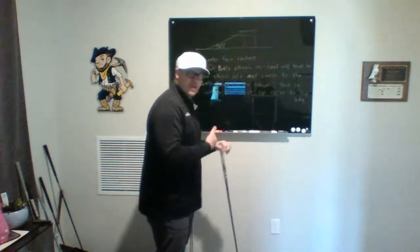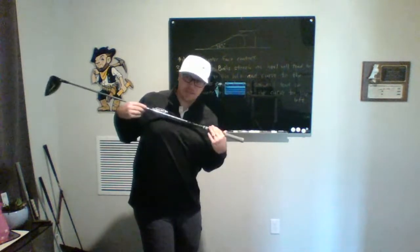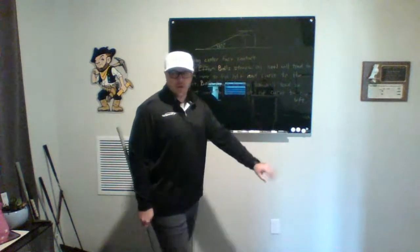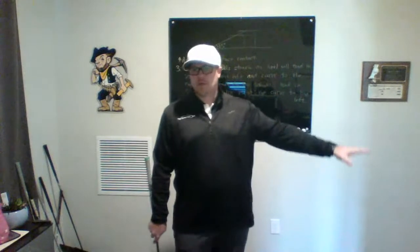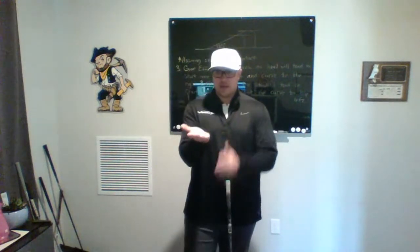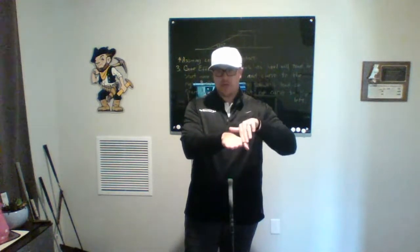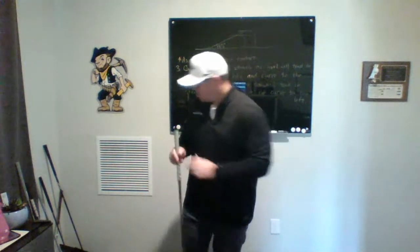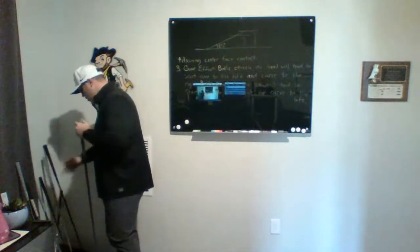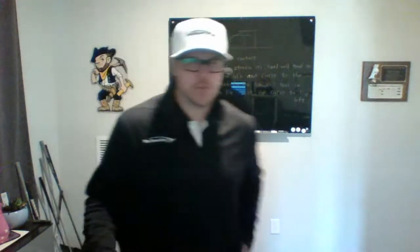And because I'm a little bit more upright, that makes my shoulders a little bit more level. So if you're doing it with a driver, you can just take that towel and move it another 2 feet. Basically, you can pivot off of the edge. So if you have the towel like this, you can just take it and flip it over like that. And now this is your top edge and this is your bottom edge. So that can help you to work on that drill as well. So highly recommend that drill. That's a good one to help you stay in your posture for sure.